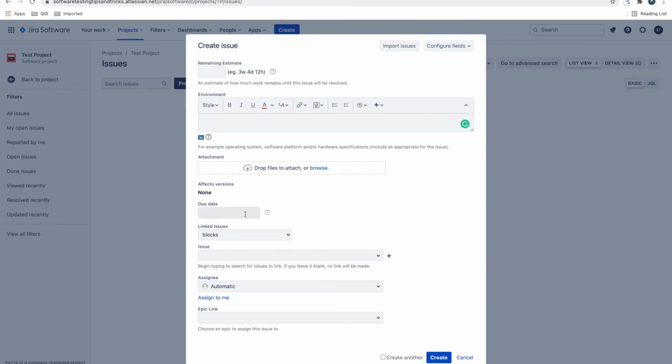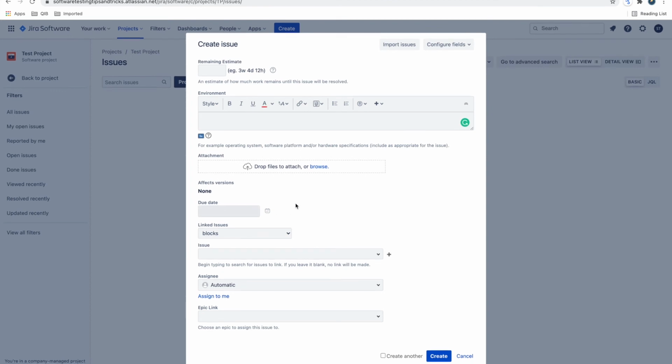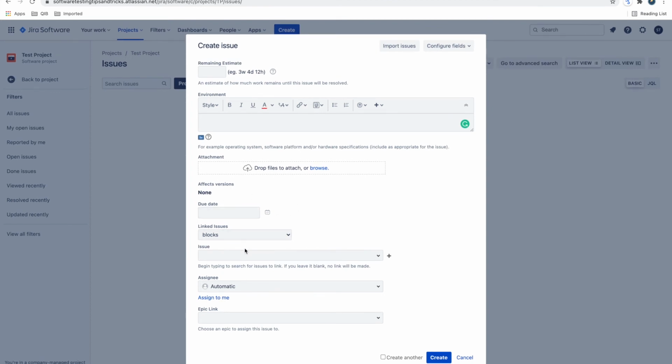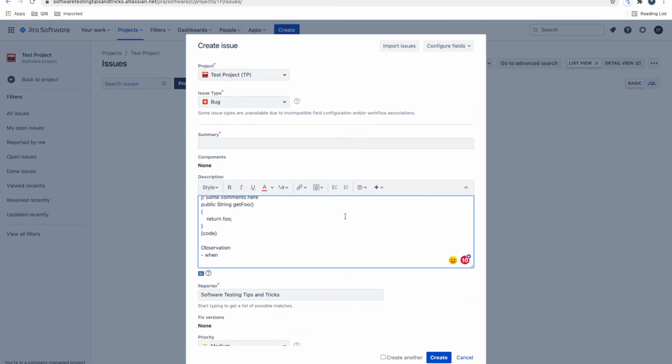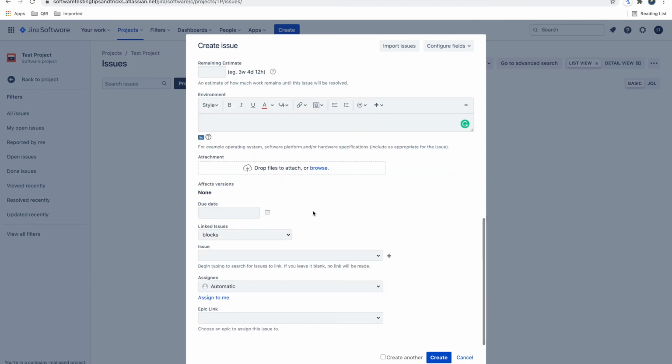Then what version, and this thing you need to provide. If the issue is linked to some other issue, like you have a testing task which is blocked by this bug, then always link that issue with this. And if you are QA epic, then I will create one video on what is epic, what is task, what is story, and how you should organize your project as a QA in Jira. But for filing a bug, these are the things you need to take care of.